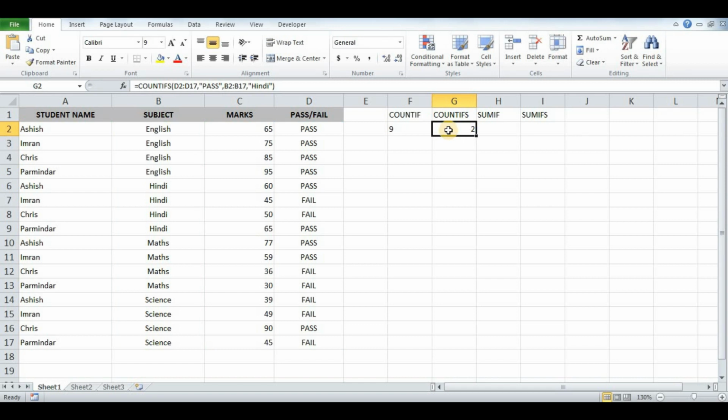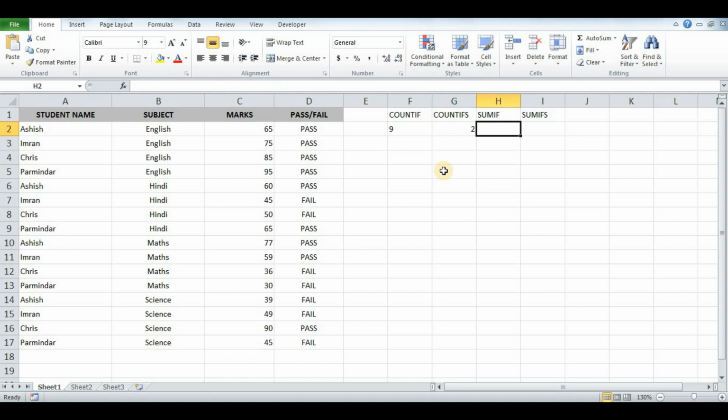Now the result comes as 2. This will look for Hindi subjects in B column and will see how many students have passed Hindi subjects. So there are 2 students who have passed Hindi subject, so the result is 2. This is how we can use COUNTIF and COUNTIFS functions.